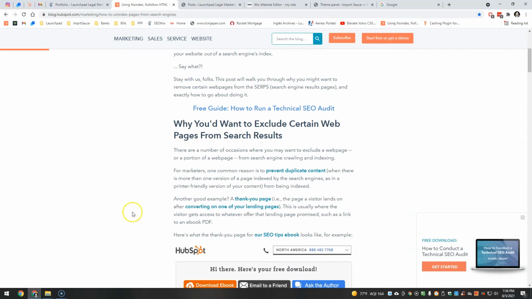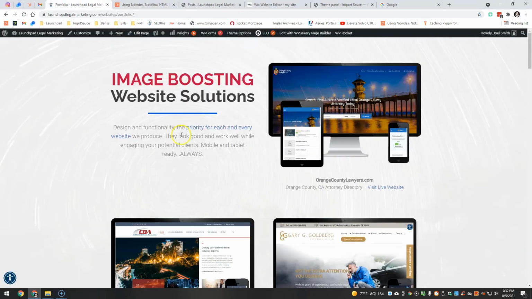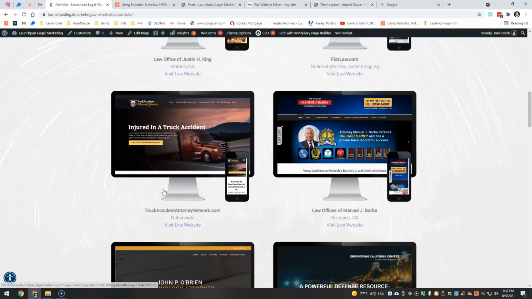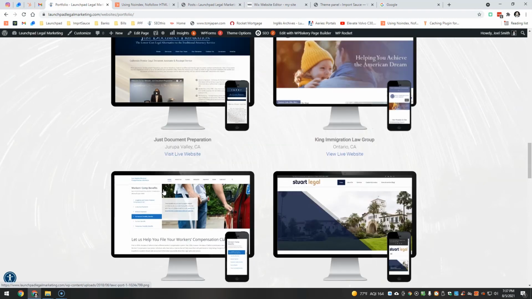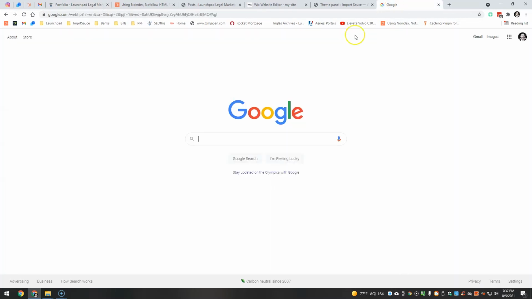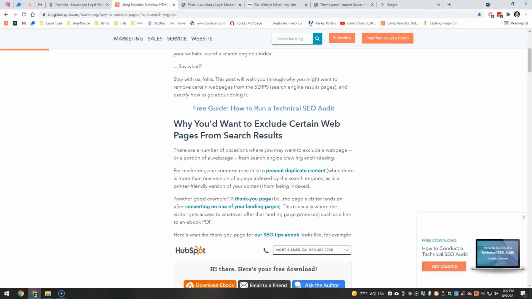Also, in some situations, you may want to exclude the page for whatever reason. Maybe there's content on there that you want available to your visitors or on your website as a whole, but you do not want Google to find it and put it in there. So, for example, on our website here, we may have a blog article that we had written and we're going to send out in a newsletter, and we want people to click on it, or we want other visitors here on the site to see it, but we don't necessarily want it to show up on Google. We don't want to receive any traffic or have that information out there available just to anybody who is searching.